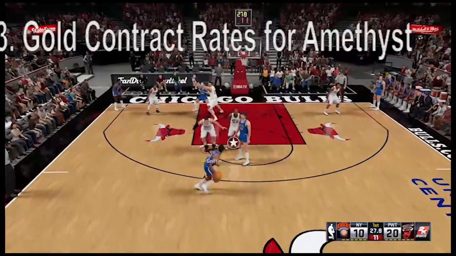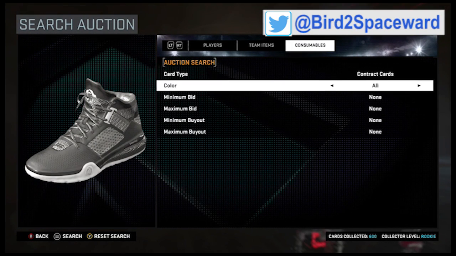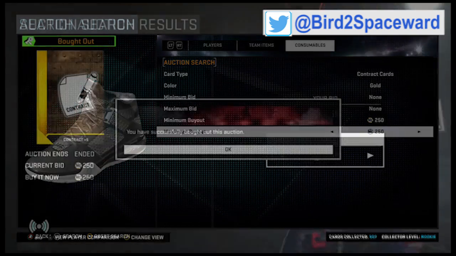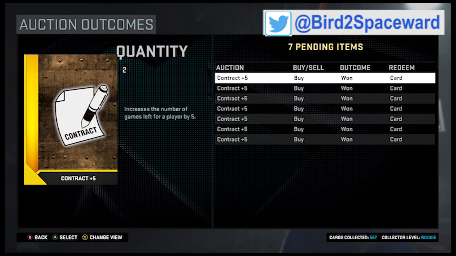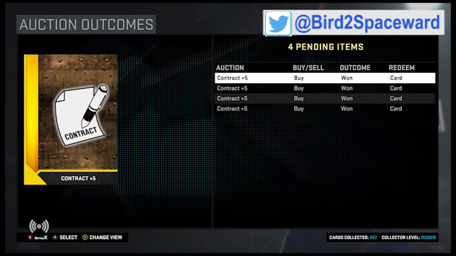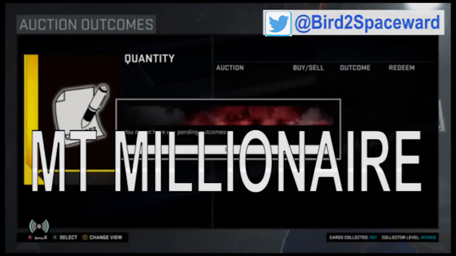Alright, and finally that tip on how to run Amethyst cards at gold contract rates. This tip came to us from a community member, AKFTW, who showed us when the auction updates, if you check gold contracts with a buy now price of 250 MT, you snap these up, you throw them on your Amethyst cards, and instead of paying 300 MT for 5 games, you're now paying 250. You're saying, so what? Really? I saved 50 MT? Well, guess what? It adds up as you start adding more Amethyst players to your roster. If you're running the challenges, playing domination, running the gauntlet, playing road to the playoffs, it all adds up and every little savings is going to help, especially if you're like us and want to become MT millionaires.